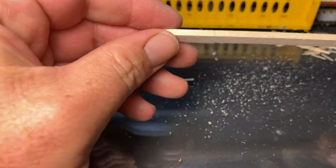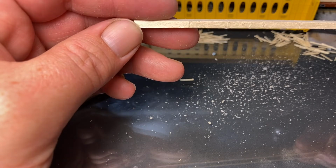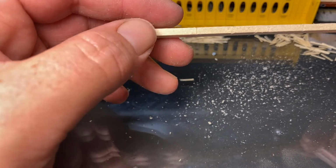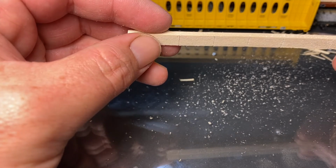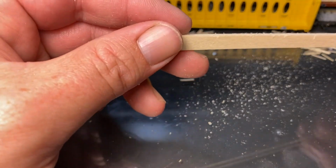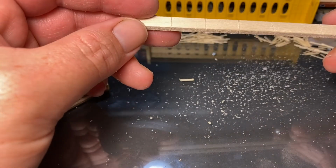Once that's done, just kind of finger sand it. Probably do a little more to that, just showing a demonstration. Now we're going to go through and do all this for each one of these, kind of clean up the ends. Probably take and sand some more of that fuzz off the bottom.